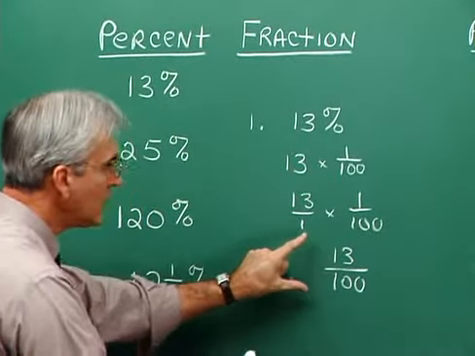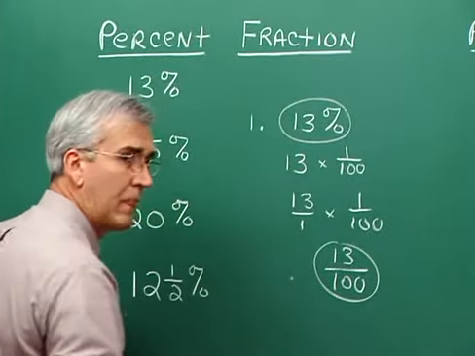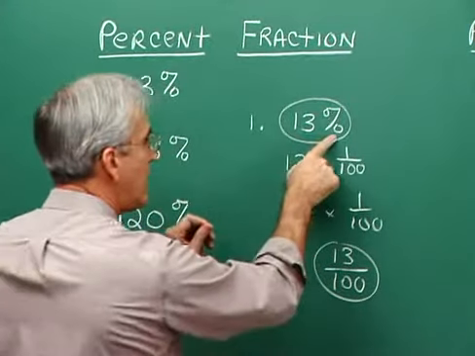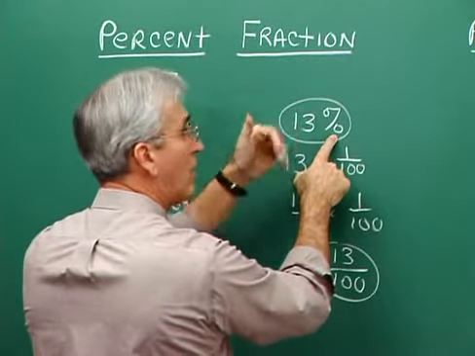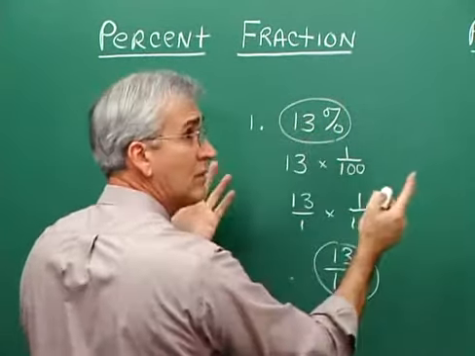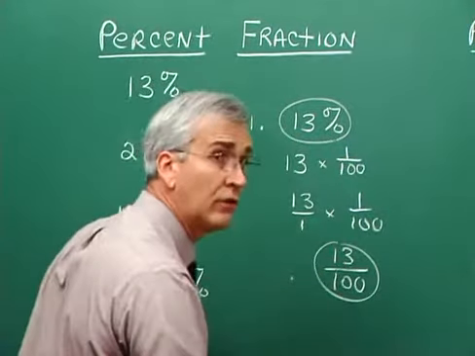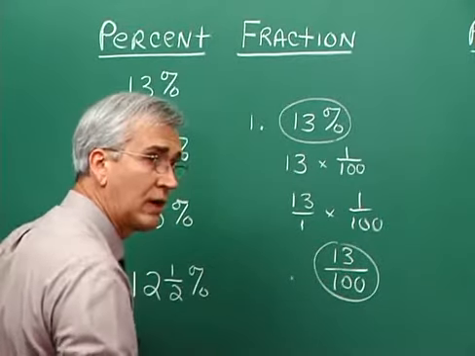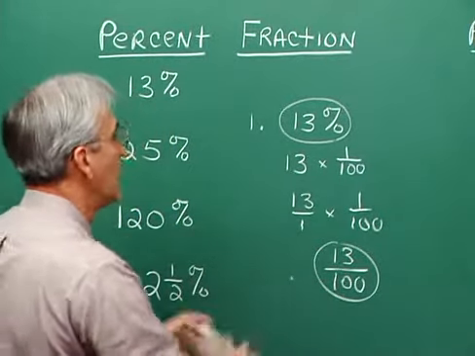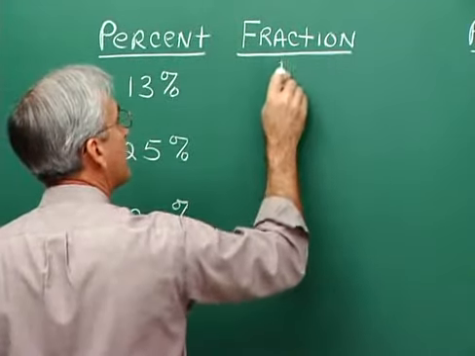Now, let's just think about this for a moment. We say that percent means hundredths. So suppose we just replace percent with the word hundredths and read this that way. That is, read 13% as 13 hundredths. We are reading this fraction, you see. And that's a perfectly good way to approach it as well. All right. So 13 hundredths is the fraction.